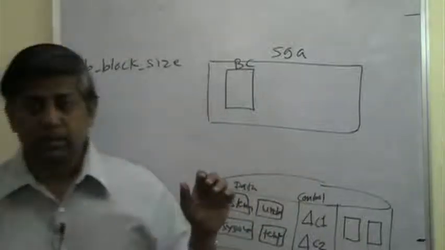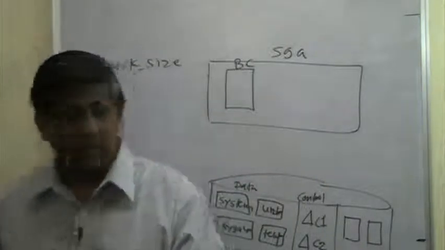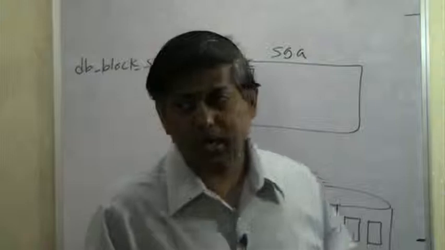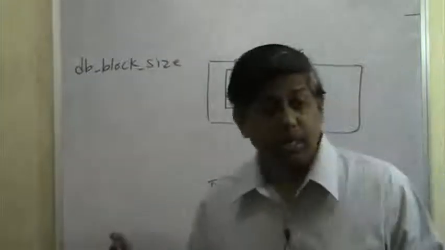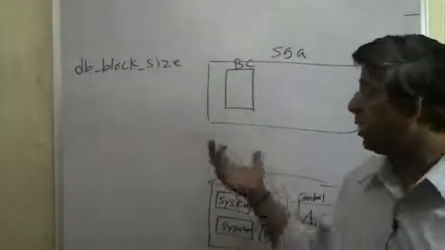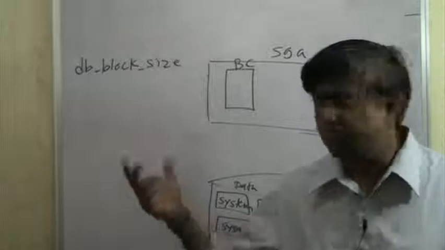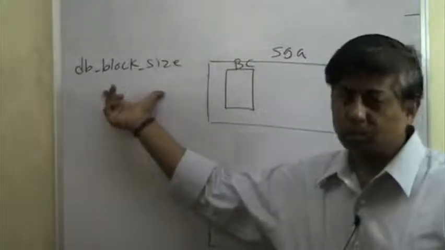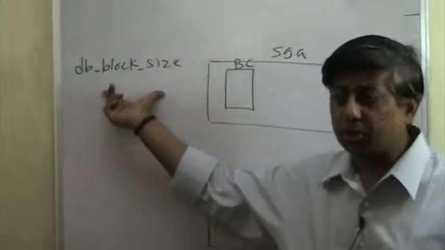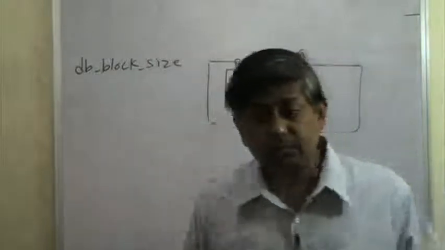So my question is, initially we thought that our system should have a lower block size. A little later on we realized no, it should have been, or for maybe some queries, it should have been a higher block size, and the performance can improve. So is there any way to change the DB block size? The answer is no. Once it is decided, it cannot be changed. But there is kind of a workaround.